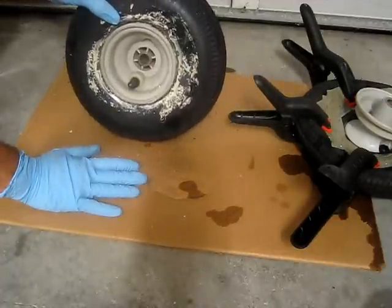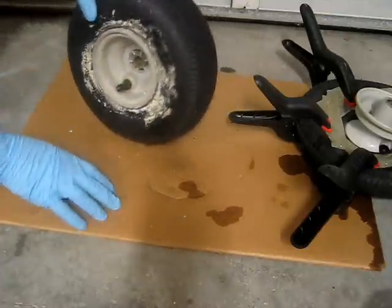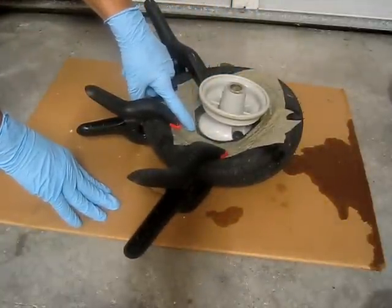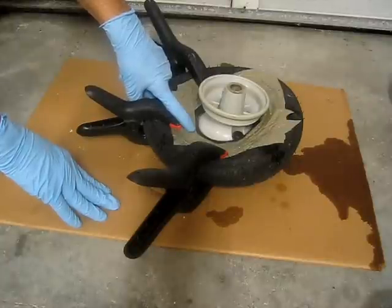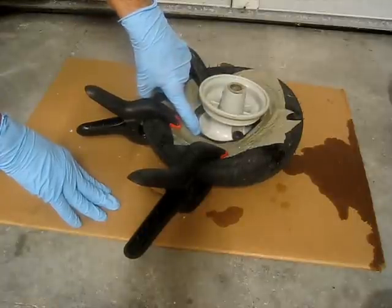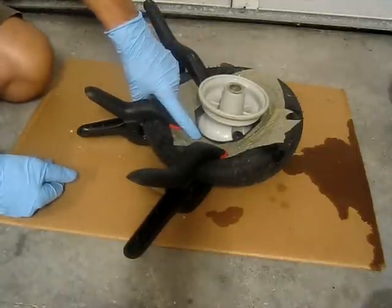Be sure to put down some cardboard, because it's going to come out around the sides as you can see how this one did. You can put tape or oil around the sides of the tire to keep the Great Stuff foam off of it, so it won't be such a mess to clean up. I don't really recommend putting oil though, because if you get oil between the bead and the rim and you're using it on something like a rear bicycle tire, when you go to take off it's probably going to spin the tire on the rim — that wouldn't work very good.